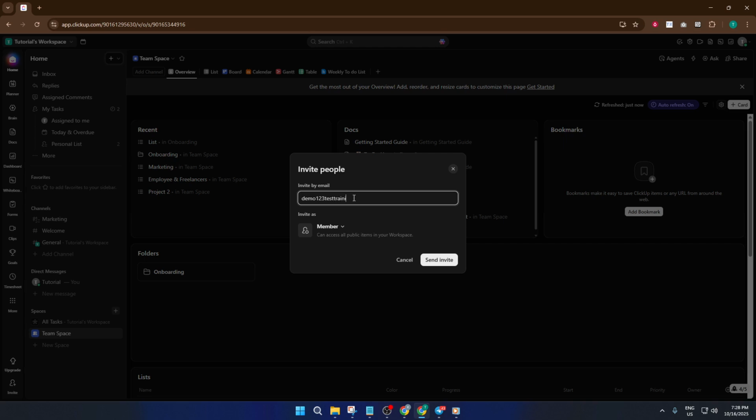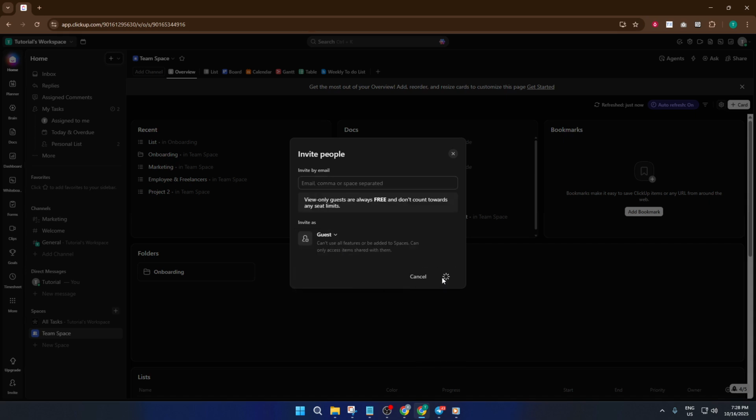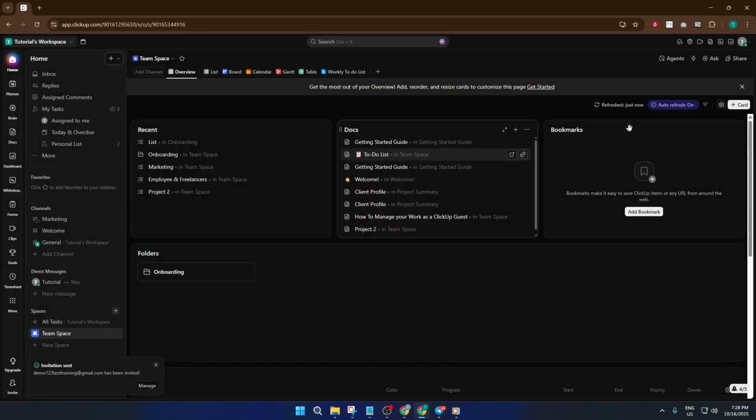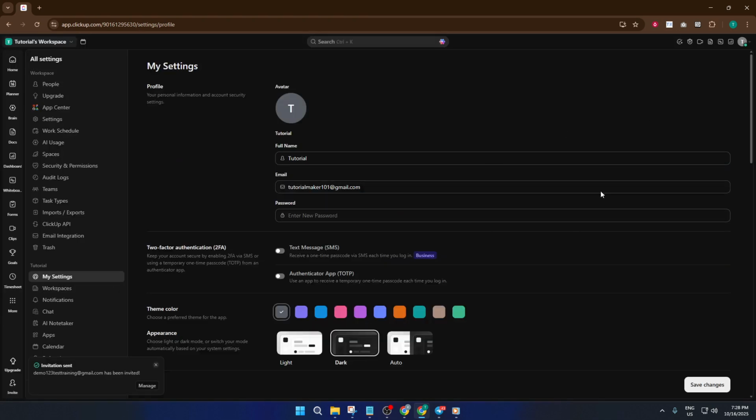Before you hit Invite, you want to make sure you're not inviting them as a member. Instead, we want that guest access. So take a second here. Notice there should be an option to set the role of the invitee. It might look like a drop-down or a toggle next to their email entry. Select Guest. What this does is ensure your invitee only gets access to the specific tasks, folders, or lists you want to share, while keeping your workspace secure and saving you from using up paid member slots.